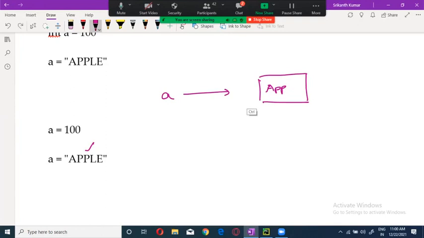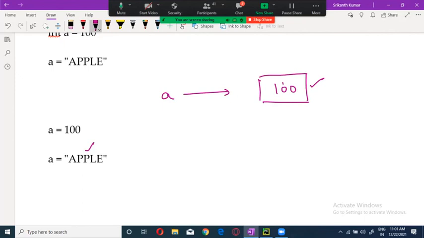What happens over here is, if I give 100 like this, this is a permanent one, that is immutable. You can't change it. Once a value occupies memory in Python, that is immutable. Now how is that happening down there?